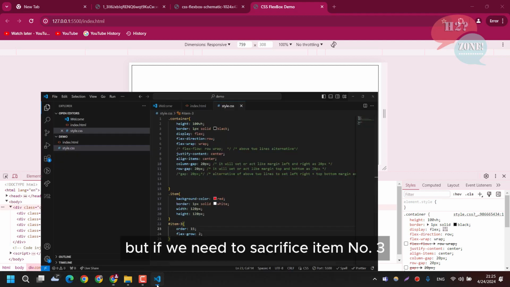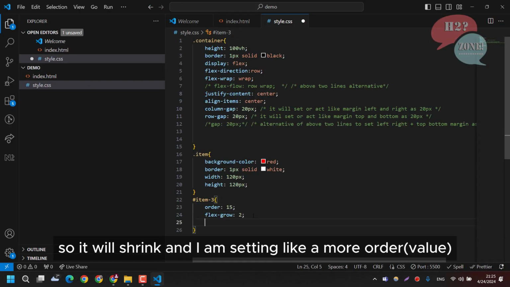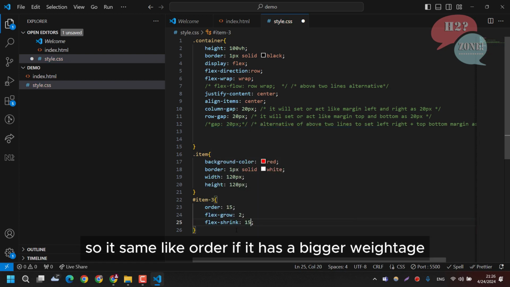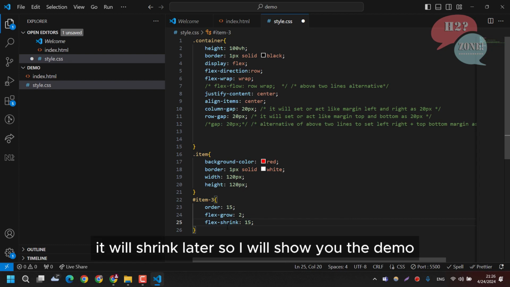But if we need to sacrifice item number 3, it will shrink. And I am setting a more weightage, so it's the same as order. If it has a bigger weightage, then it will shrink first. If it has less weight, then it will not shrink at an early stage, it will shrink later.